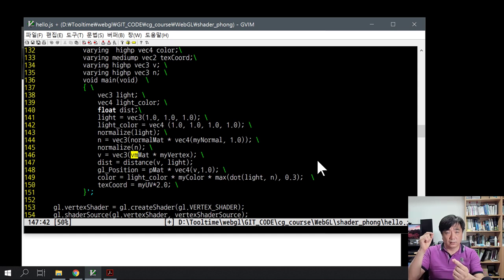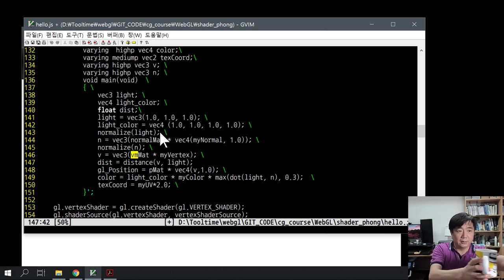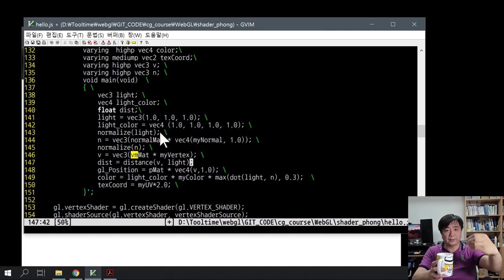If the cube is rotating around 0.0.0, then sometimes we need to think about the coordinate of the light position. If we change the camera, we should think about whether the light position is fixed or follows the object. For example, if the light is here and we change the camera, then it should change accordingly. But if the light is fixed and the model is moving, then we need to control it. Sometimes we need to multiply the transform matrix with the light position vector. But in this case, we just use it inside of the shader, so I will use the fixed position, coordinate 1.1.1.